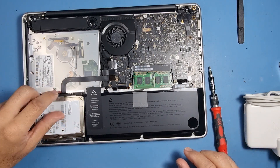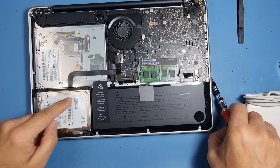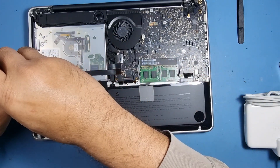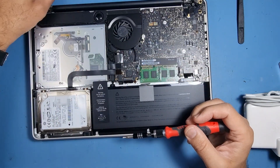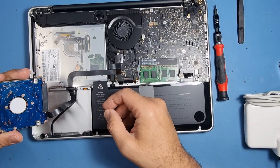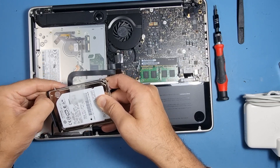So the hard drive is just here. What we need to do is remove these screws — again it's just Phillips — and it should just come out like so. There's the hard drive. Now what you have to be careful of is these flex cables. Apple flexes are not the strongest, so be very careful when pulling this out.